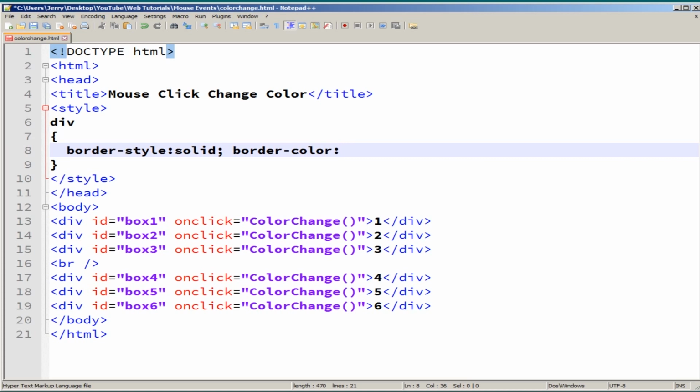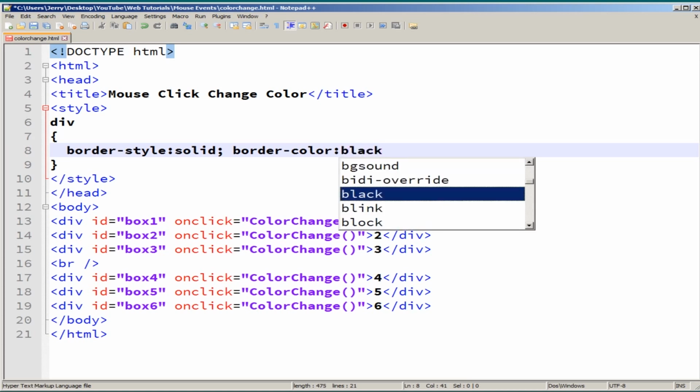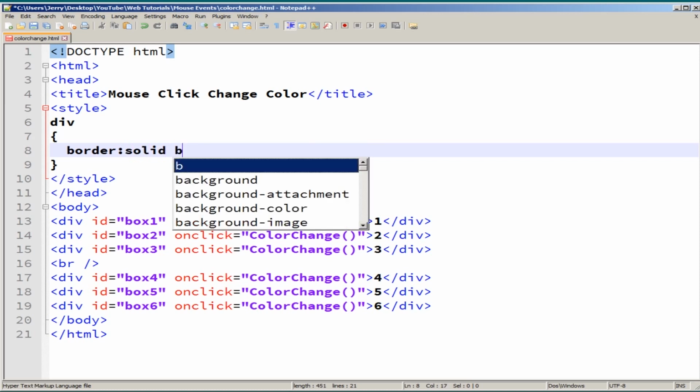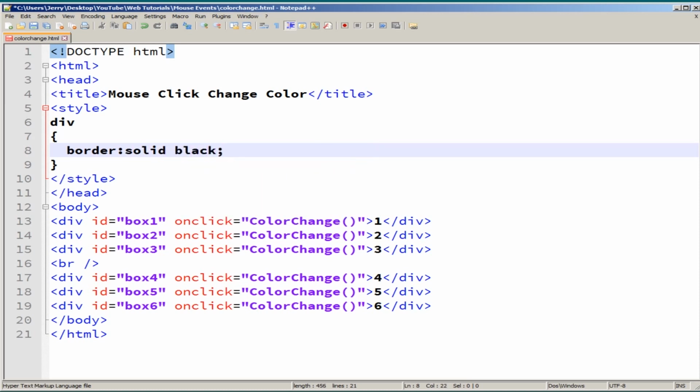Notice that there's a separator. But for right now, I'll keep it short and convenient. Solid black. It's okay. Because each space would have defined different values for that border.